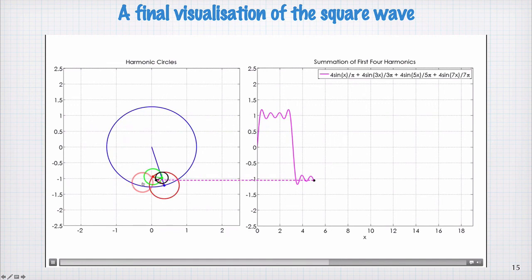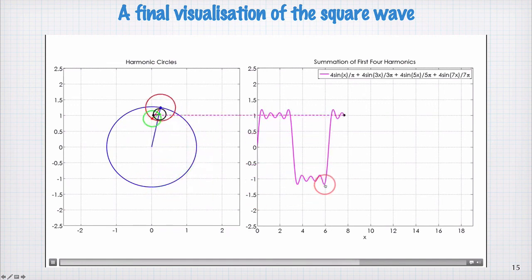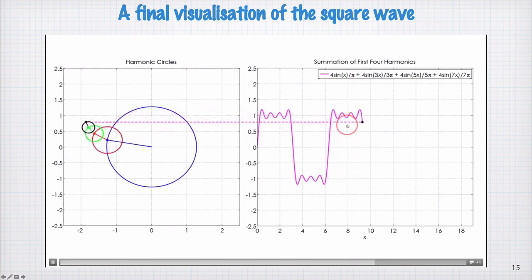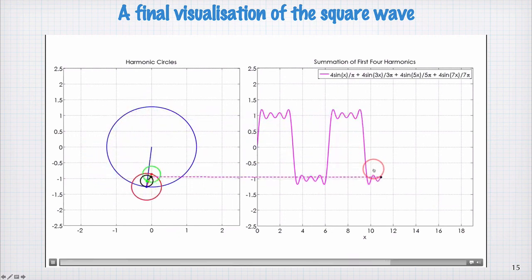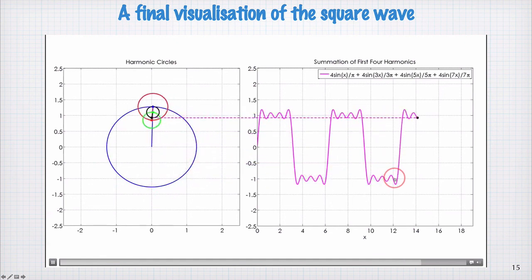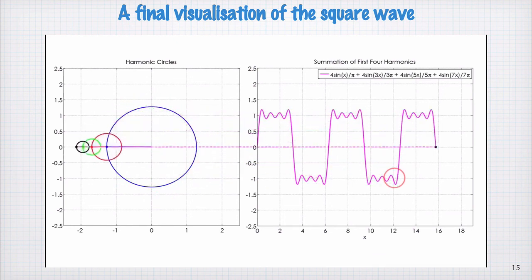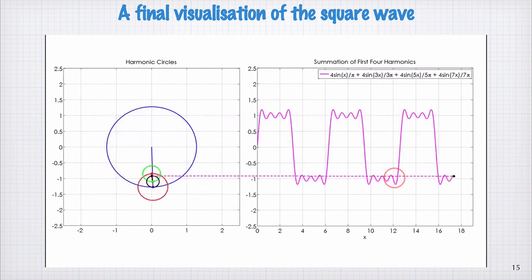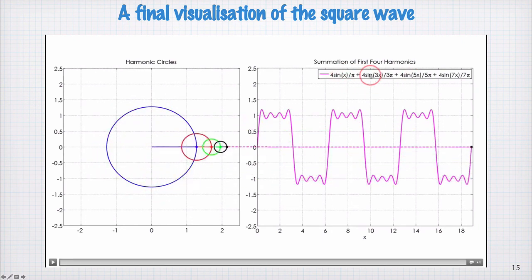And we see sometimes they all add up constructively, and that's where the Gibbs overshoot occurs. And other times they add up sort of maximally destructively, which is where it passes through the minimum in this Gibbs overshoot here. And as you can see in these first 4 terms, we get this approximation to this square wave. Now the amplitudes here, if you look carefully and compare this with the example I did before, the amplitudes of each of these terms here is different, because now we're going from 1 to -1. And also there's no constant term, because the average of the square wave now is 0.